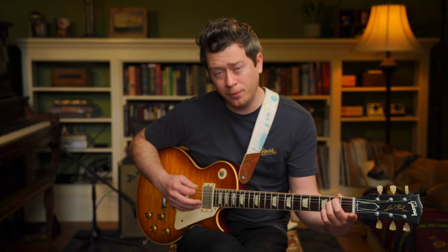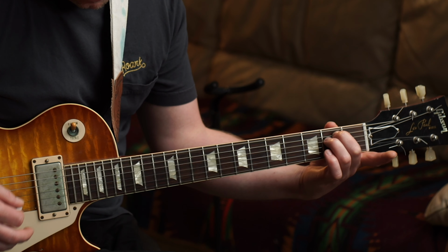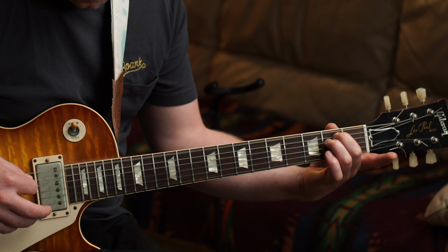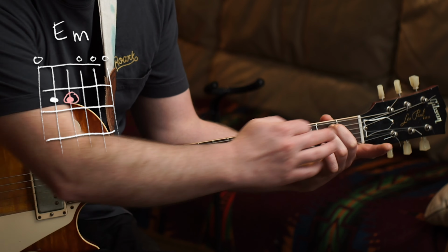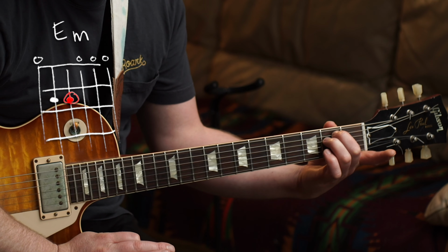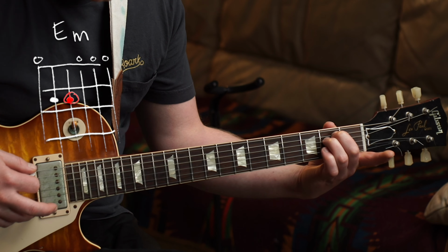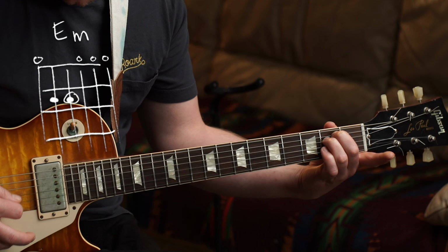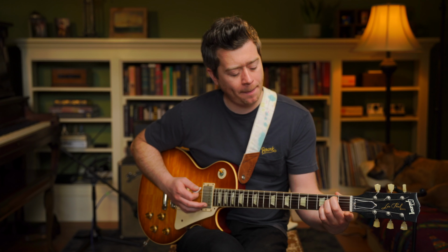Now, go through all the strings individually to make sure that everything's sounding good, because you might get tricked and hear something like this. But when you go through them, notice this note that my third finger is pushing down was muted, and I only realized that as I was going through the strings separately. Okay, so there's E minor.